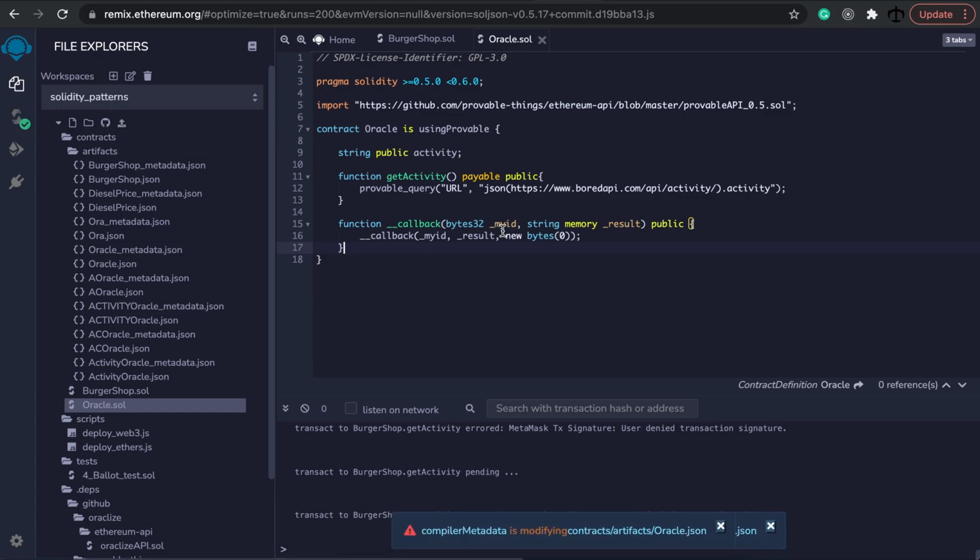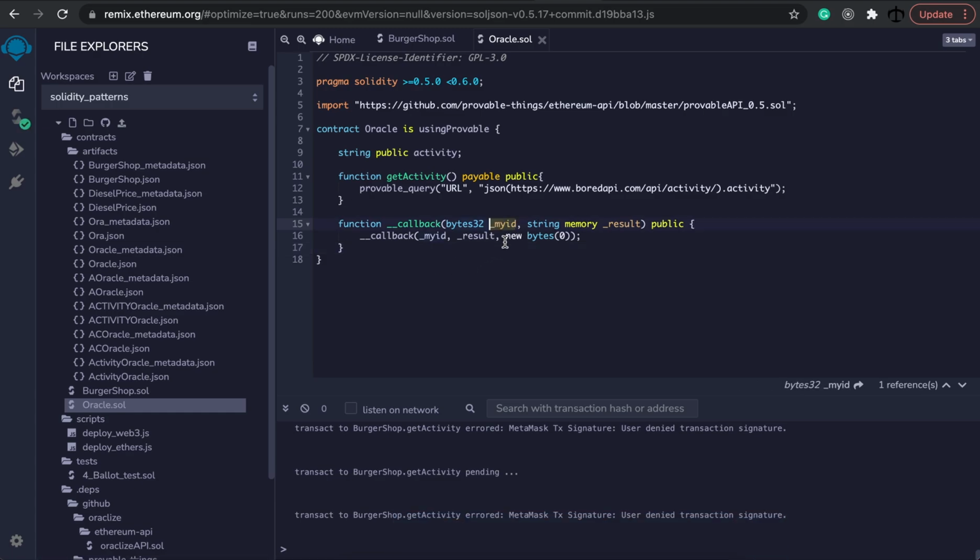Now you see that it takes in two arguments, a myID and the result. The result is this actual result from querying the JSON. And the ID is to do with the ID of this transaction so that you can verify them against each other to make it even more secure. But all I am interested in here is to check this message.sender. We need to make sure that it is the contract that is sending this request. So we first need to go ahead and check that.